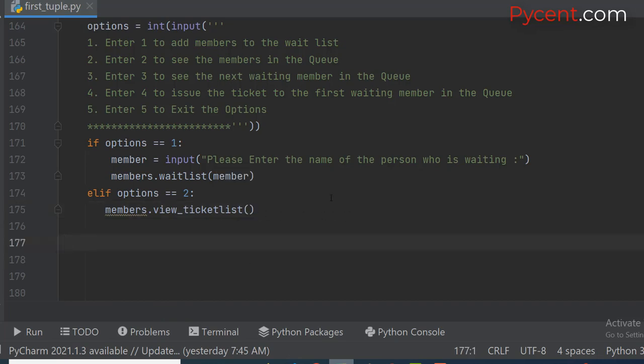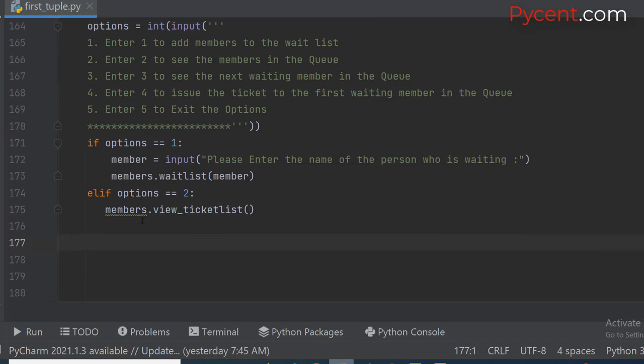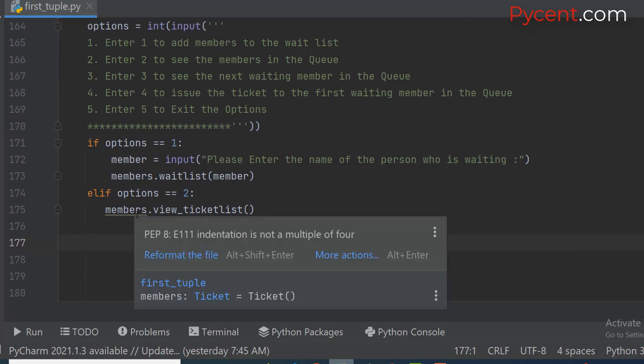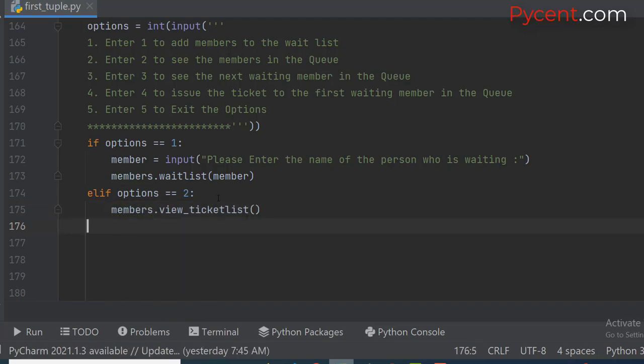So that one would actually call the list function. Okay, that's fine.